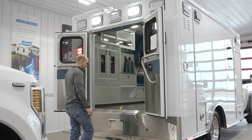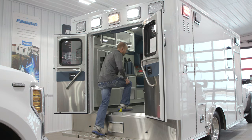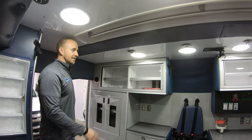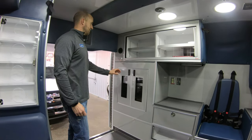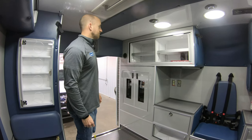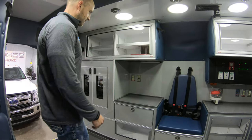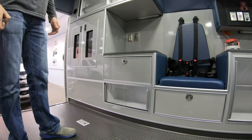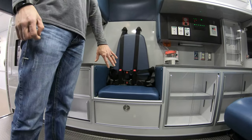Moving inside, we've got M-series scene lights up above, and the liquid ride dumps when the rear door opens to get you to optimal cot load height. There's a tall header box, LED cot lights in the ceiling, and inside-out access to the L3 compartment. Up above is a nice big cabinet with an IV warmer, a large action countertop where you can place your monitor and defib, a drawer below, another compartment below that, and a five-point harness for the side attendant seat.